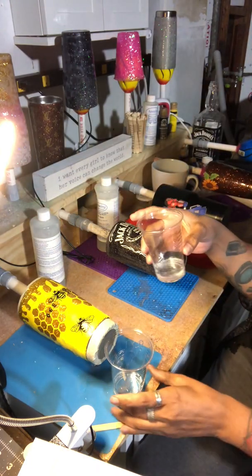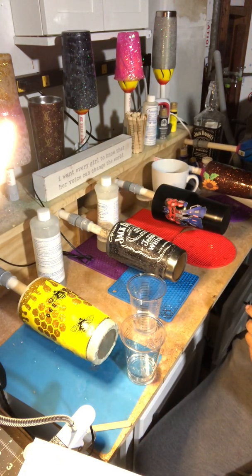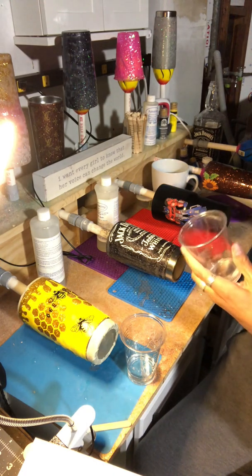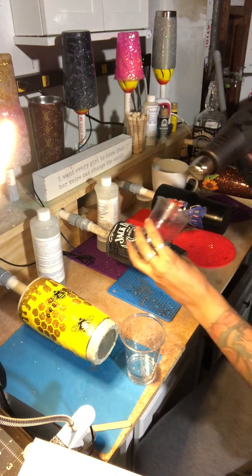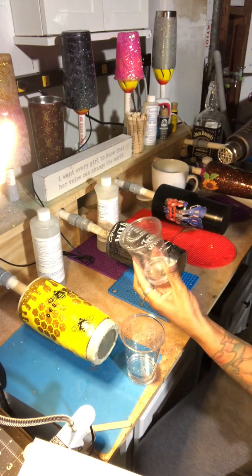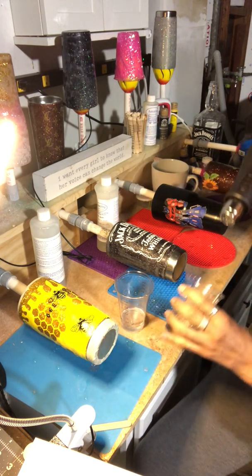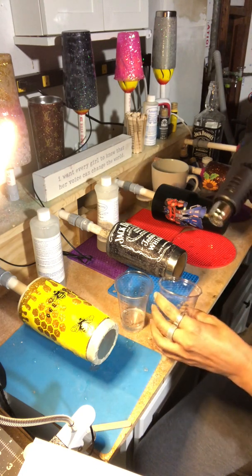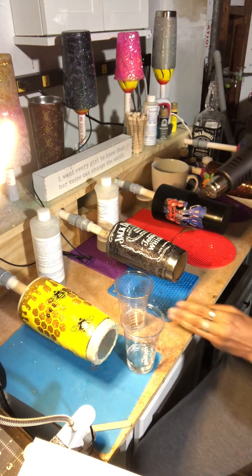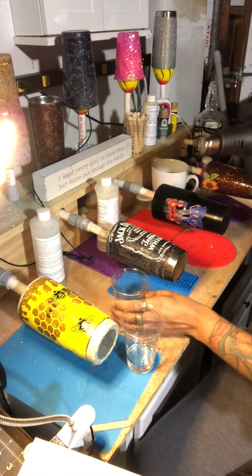And because my garage is really cold, it's a little bit thicker because it's cold in here. So what I like to do, you should do it at room temperature, but it's a little cold. I'll just put a little heat on it, kind of melt it. I use my heat gun. And as it's melting, some people put each plastic cup in hot water. You could do that as well. I just think this is easier and faster, and so this is what I do.